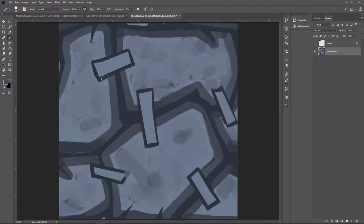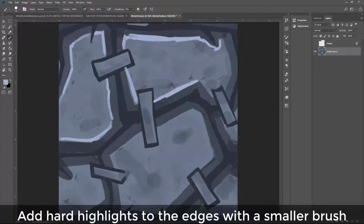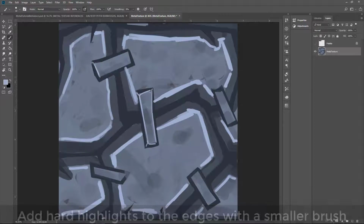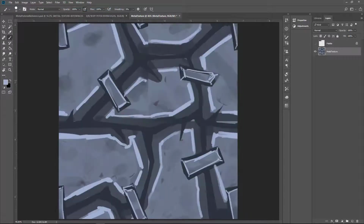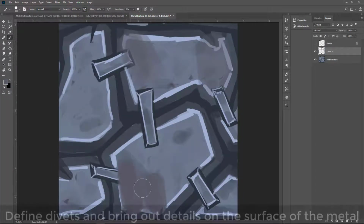So from here, you're going to add hard highlights to the edges with a smaller brush, and it doesn't have to be pure white. For example, this looks pretty bright, but it's definitely not a pure white color. It's more of a purplish blue. Now, basically, I'm just outlining that. With the hard edges of metal, the light will reflect off them quite a bit.